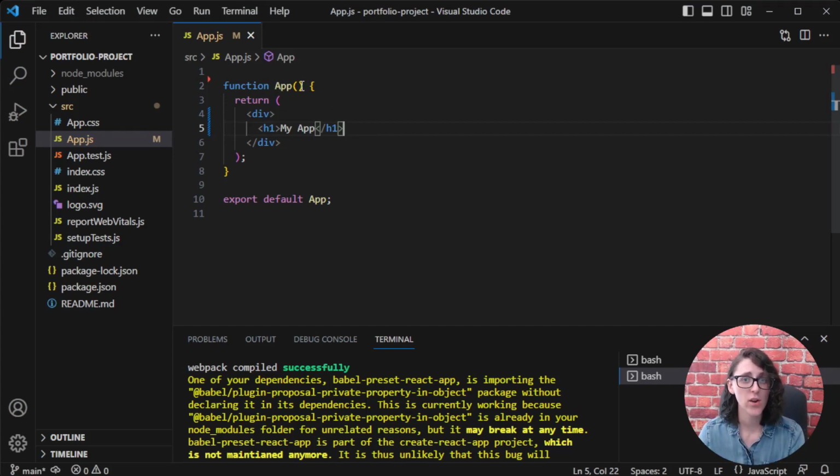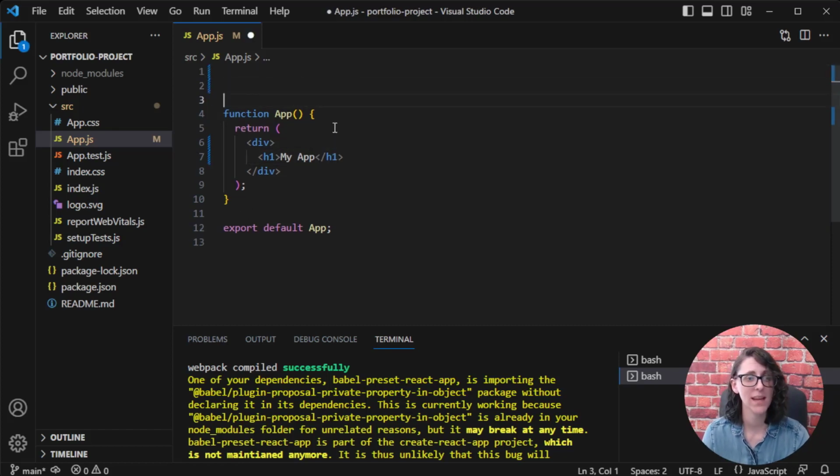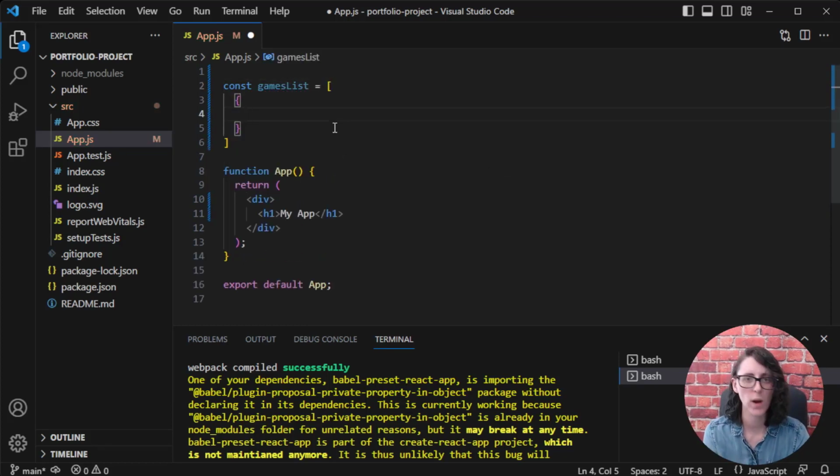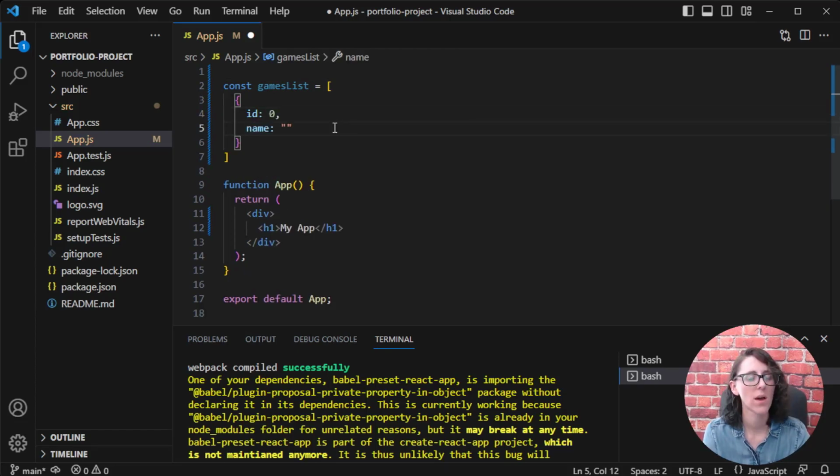We are going to start by just making some fake test data. I'm going to make it literally up at the top of my app.js file. You could put this in a separate file, or you can just stick it straight in here. Whatever you want, it doesn't really matter. I'm going to do const gamesList equals, and I'm going to put in a little fake array of objects. So they'll have IDs. You pretty much always want IDs. They will have a name.